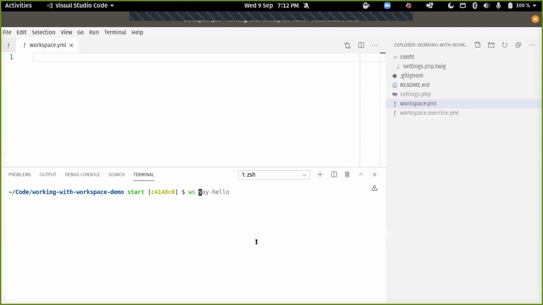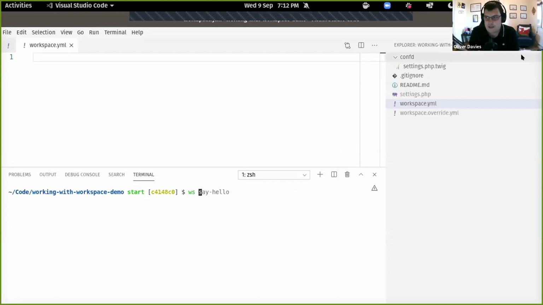Rookie mistake. So this is just an empty project. This is on GitHub as well, if people want to take a look at it later on. And there's just an empty workspace.yaml file. So this is the key file that we need to run this project. And I've already installed it, workspace that is.